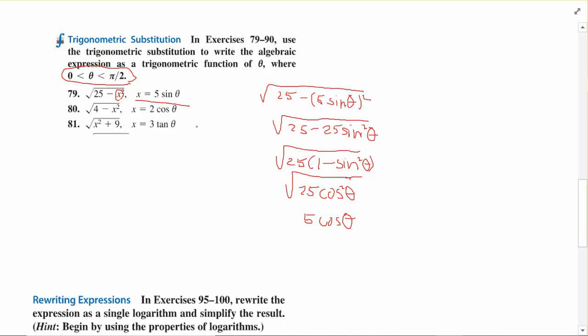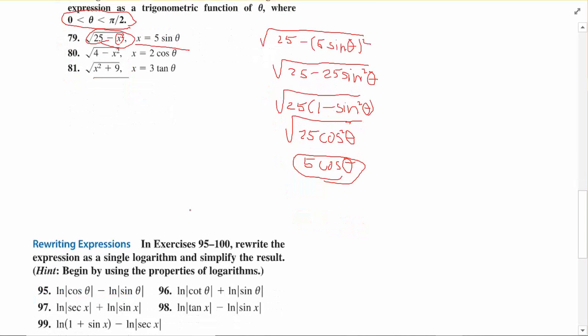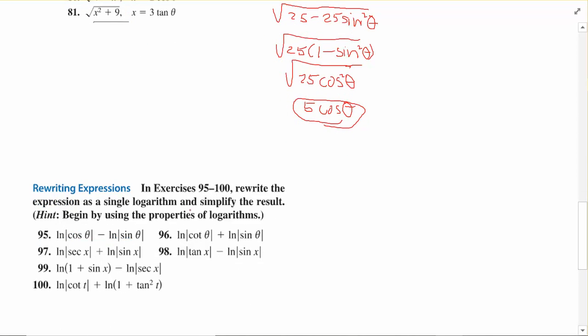Now, I know some of you are smart enough that you could look at that and say, oh, I know what it is, 5 cosine theta. Great, you still got to show the work. Remember that Einstein, smartest man in the world, failed college math because he wouldn't show his work. He later went on to teach that class, but it didn't change the fact that he failed that class because he didn't show his work. Anyway, you can show your work and you'll be fine.